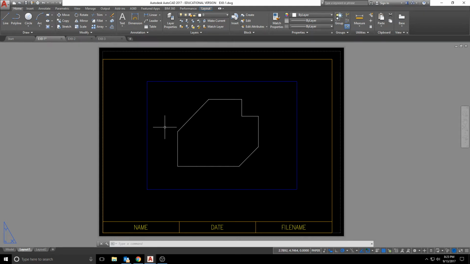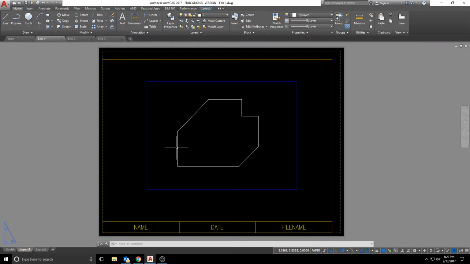So the next thing I want to do is begin to place the dimensions, and I'm going to dimension this thing very similar to the way that it's dimensioned in the book, just for ease. Now, ASME Y14.5 has specified distances for everything. The first dimension should be 0.4 inches off. The second dimension should be roughly 0.26 in between dimensions, but just for the purposes of this class, every company has their own standards.